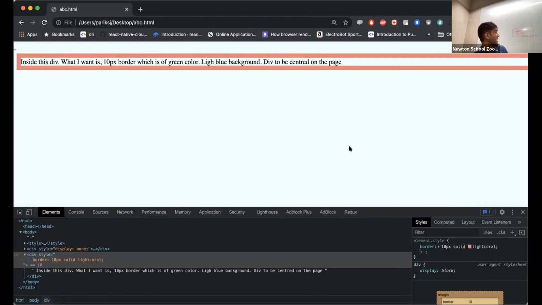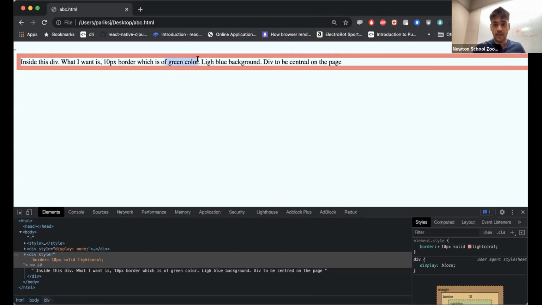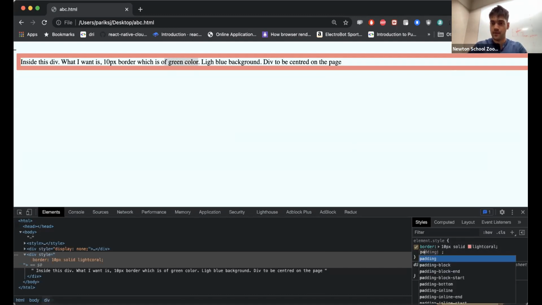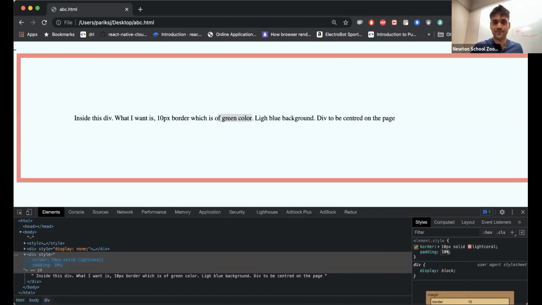ठीक है. What next? I want the content to be kind of centered, which means the content inside this guy needs to be equally spaced. बाकी सारी चीजों से. How do we do that? It starts with P. It's called padding. So padding, and what do I pad? 10% से start करते हैं, देखते हैं. Right?